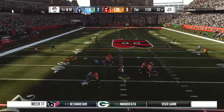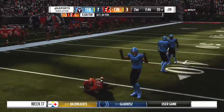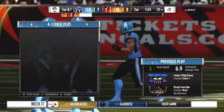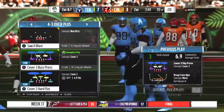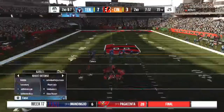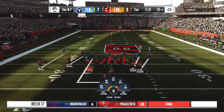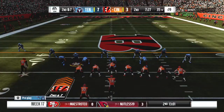And Dalton to throw. Throw left side, complete to Ross. And he's able to take this one up to the 35-yard line. The completion good for 3, and it's 2nd down. When you see zone defense and you know you've got a drag route on as your primary call, you've got to be really careful as a passer about how far you let your guy go because he might wander into some tough coverage.